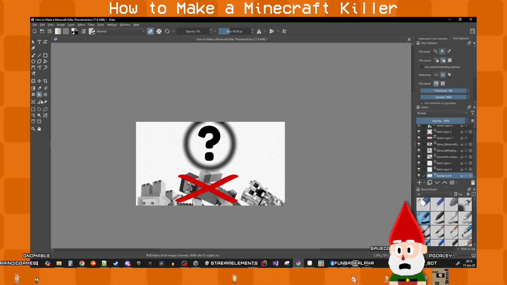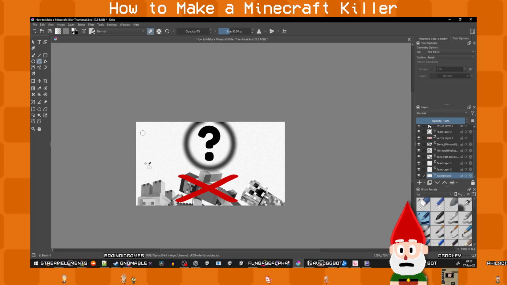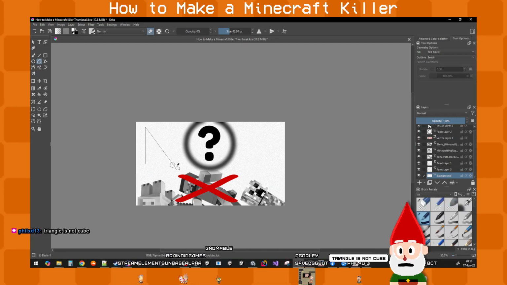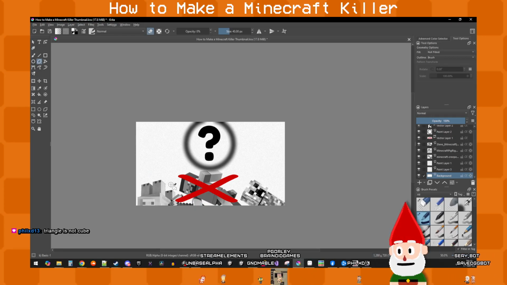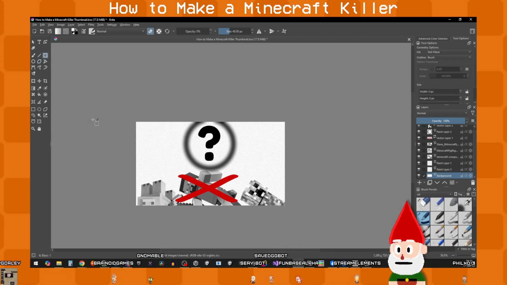Shapes. Because I want to add a triangle. Shape. Polygon tool. I just want to do a... Aha, okay. So, triangle, triangle, triangle. So, triangle, triangle. That, okay, that's also not anything. Okay, so I guess just a square and then I delete the part of it? Is it really not just a triangle?